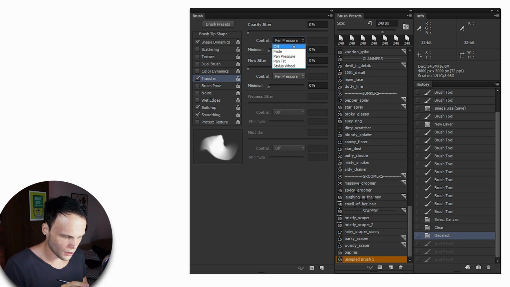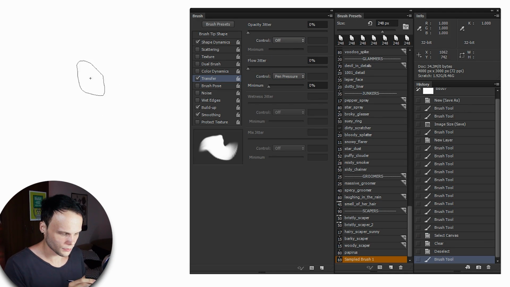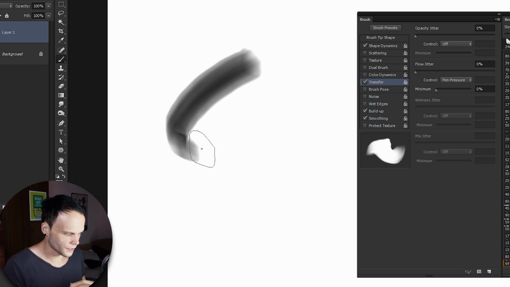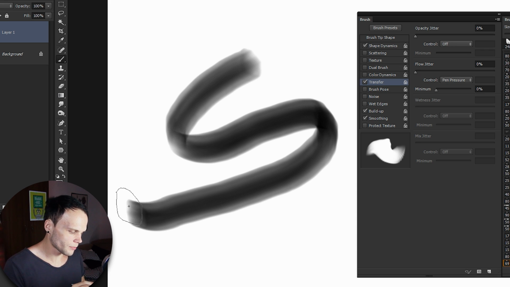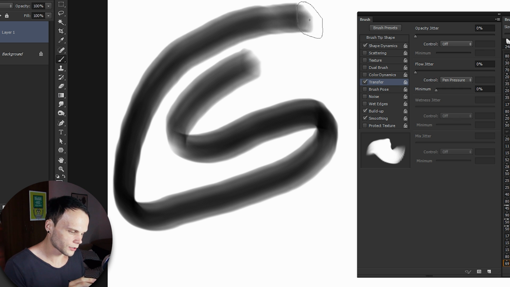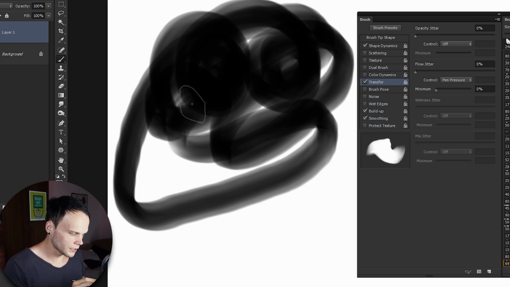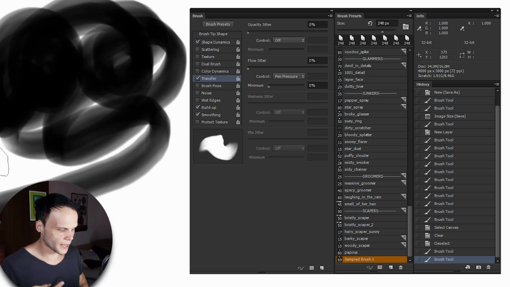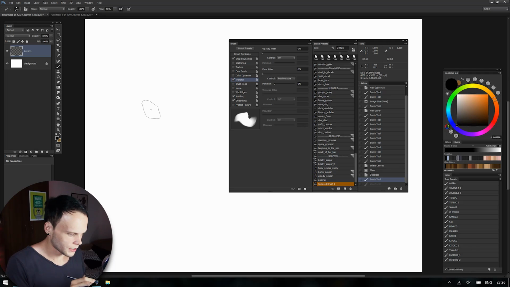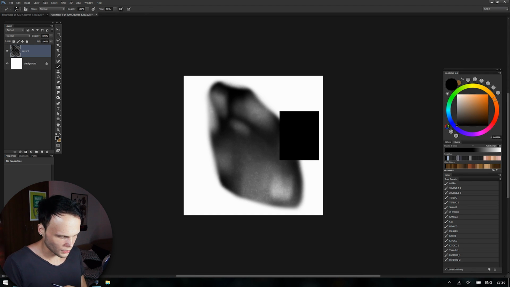So for now I'm gonna turn off opacity to show you the pure effect of flow. So this is what flow looks like. It actually makes each copy of the pattern slightly transparent, and as they overlay one on another, they immediately add on the opacity of each other. So this is less of a controllable type of transparency, but it's really important for creating kind of a bristly effect of the brush. Because as you can see, we have these kind of holes in the pattern. And that's why I made them. This is what I was going to explain later.